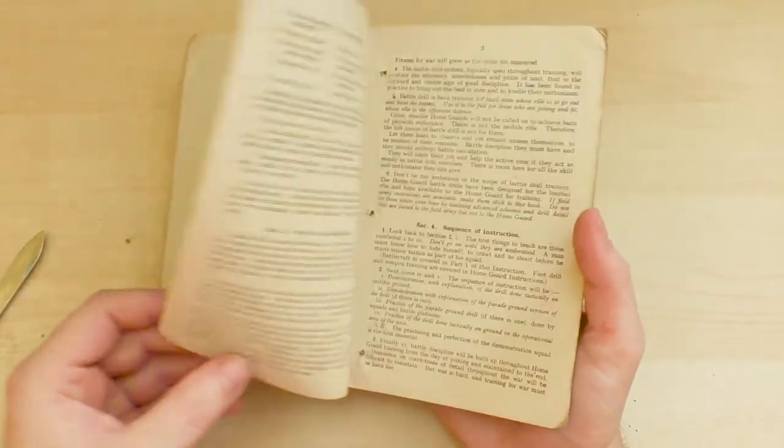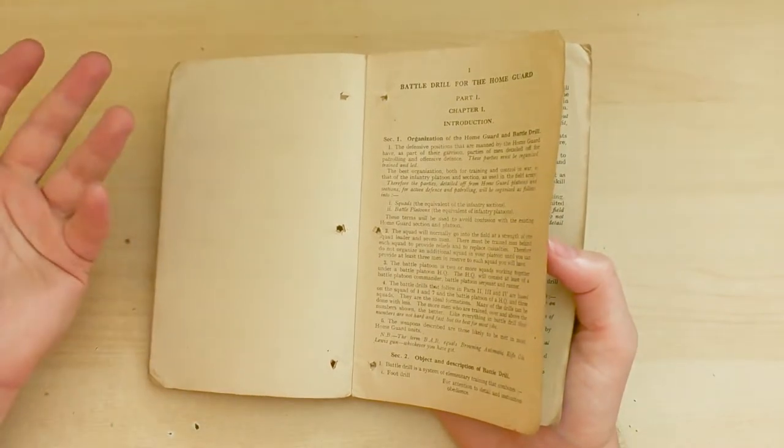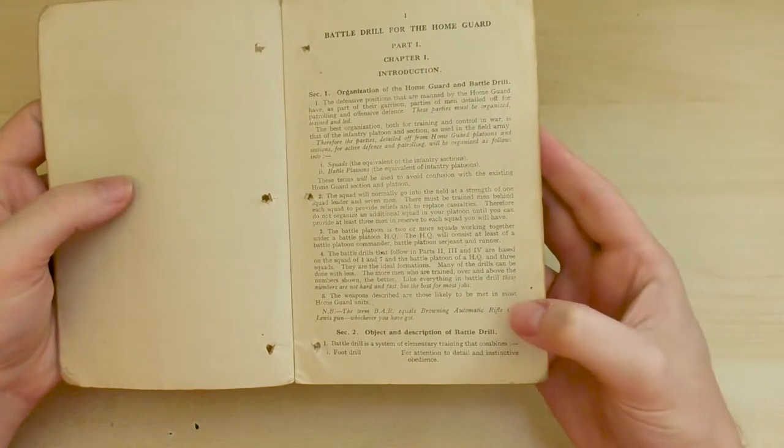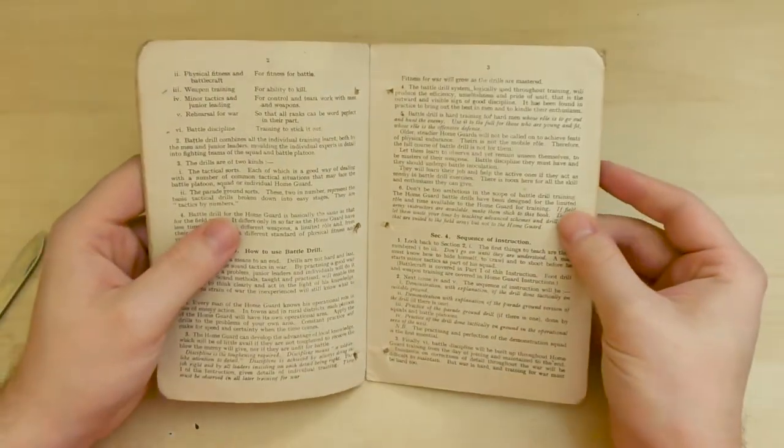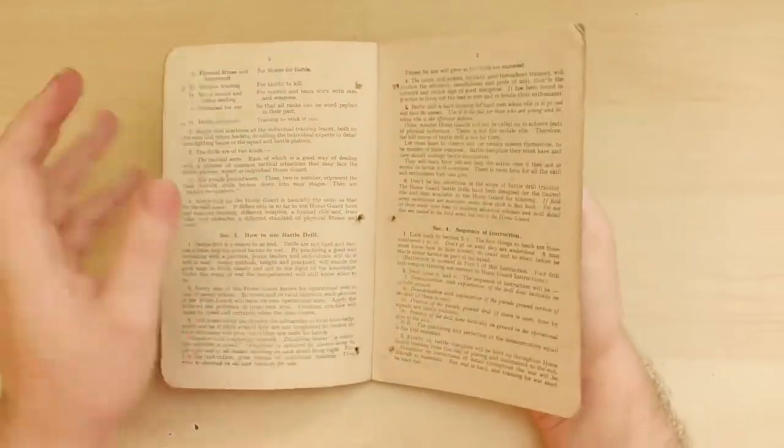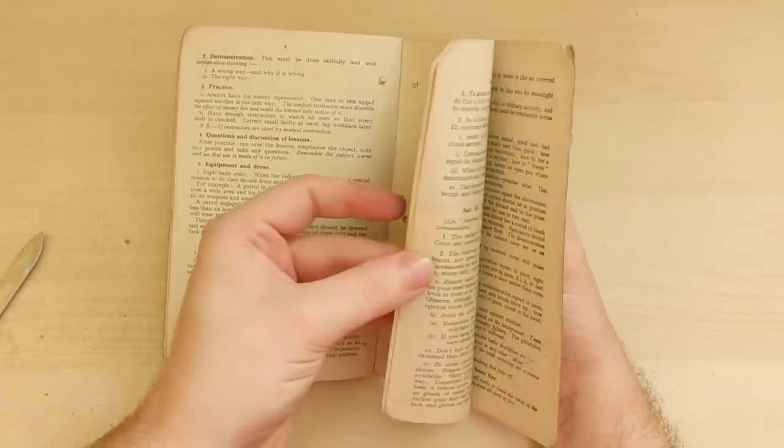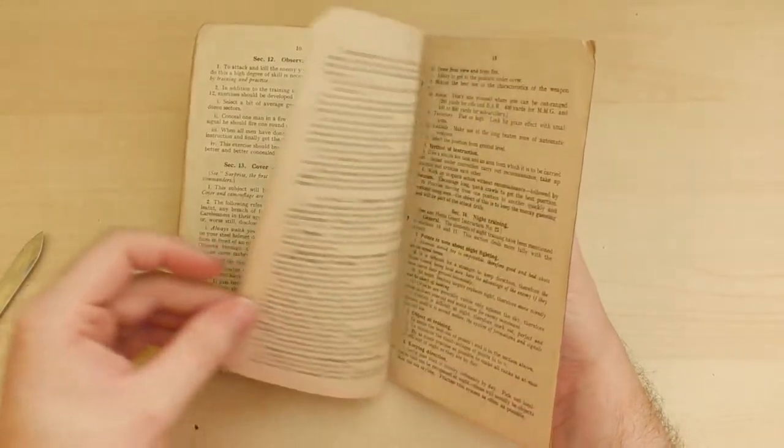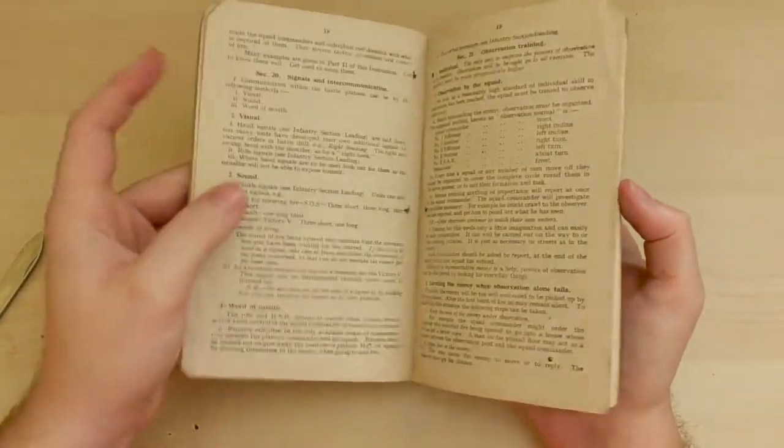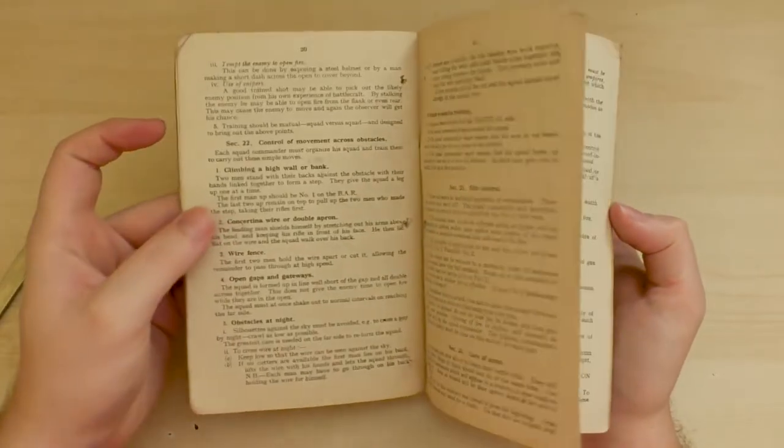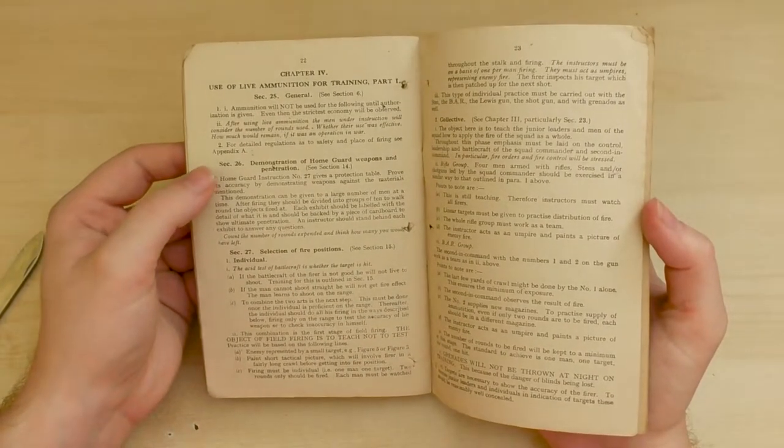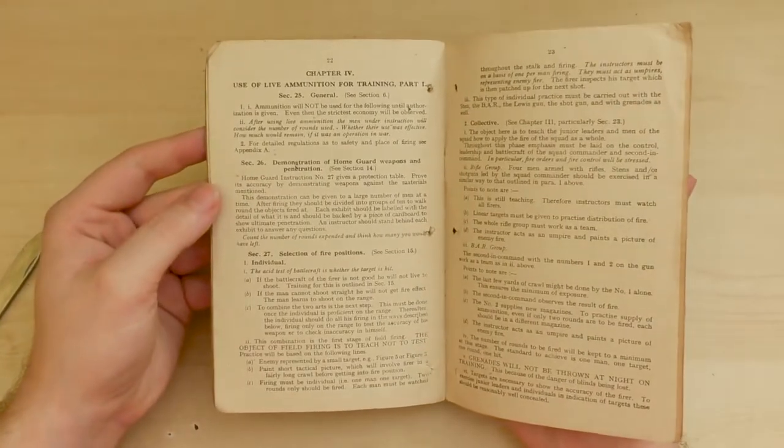So, the tactics changed as the war went on. So, immediately we've got a nice mention of the Browning Automatic Rifle, which was one of the key light weapons of the Home Guard. As I say, I'll take a proper look at all of these in future videos on their own. But, it's nice just to take a quick flick through and show you guys what's coming up. And, hopefully these all get digitized at some point when I have the time and funds to do it. But, at the moment I just don't have the time. So, Section 26 here. For live ammunition training.